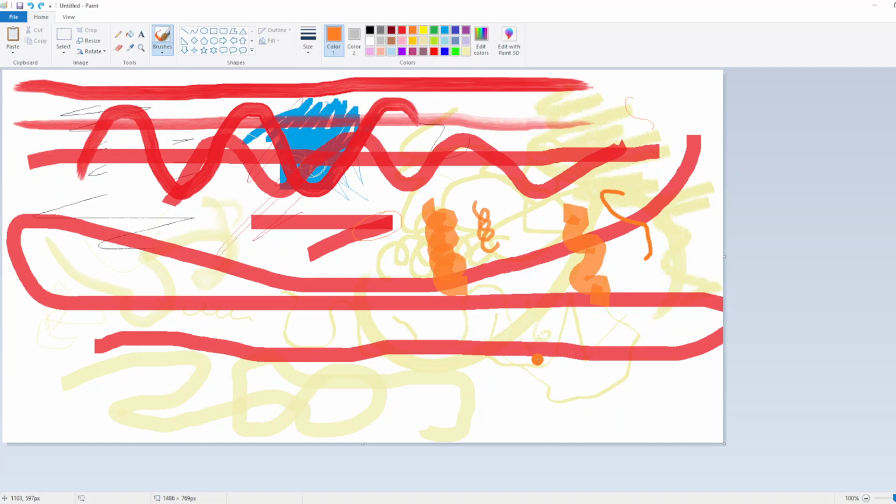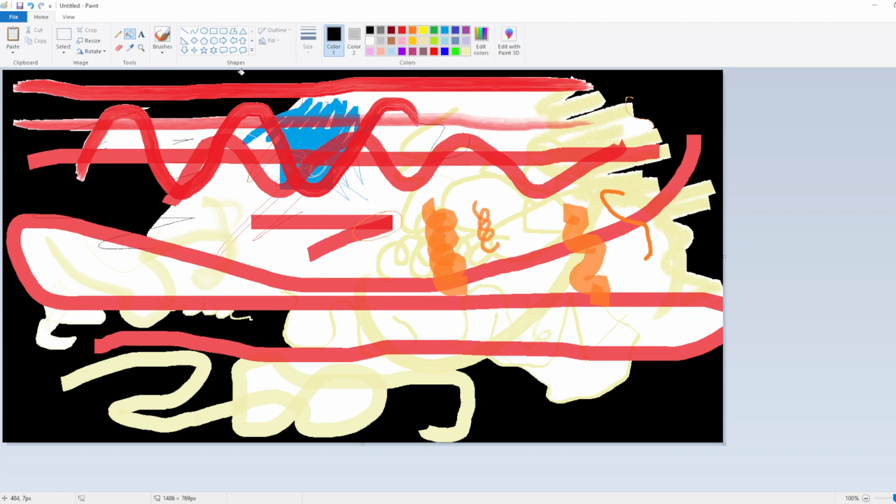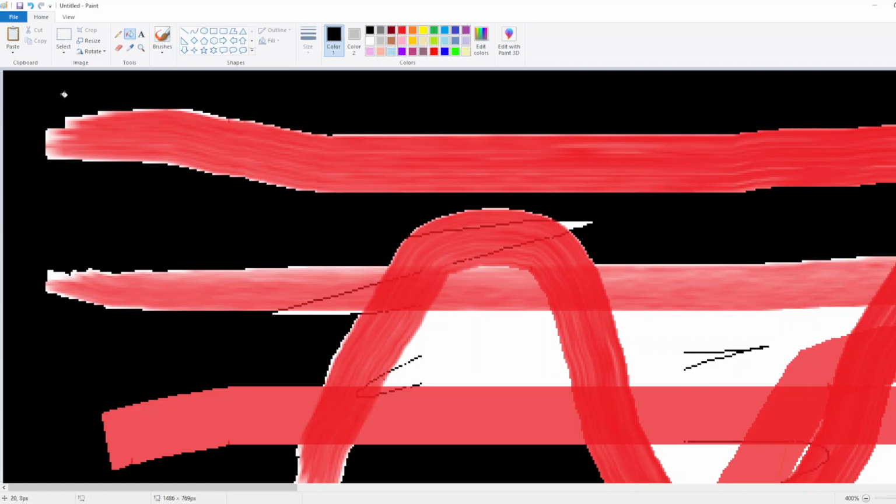Lastly, I want to advise you to not use any of these brushes. Why? Well, very simple. If I decide to paint everything black, you'll notice that if we zoom in, they're all surrounded by this white area. This is because the paint bucket in MS Paint only paints pixels that are exactly the same color as the pixel you selected.